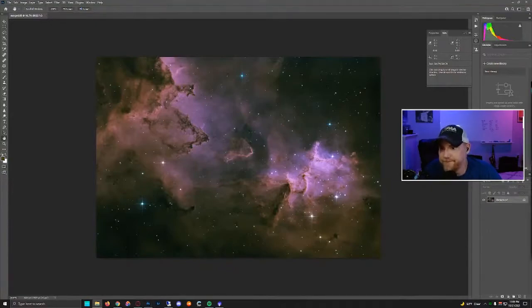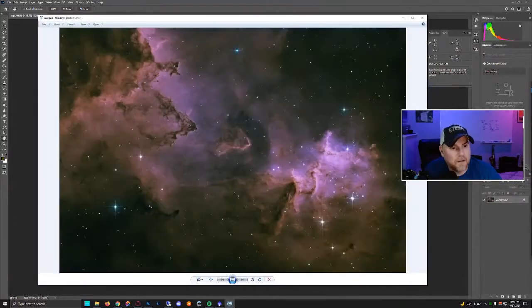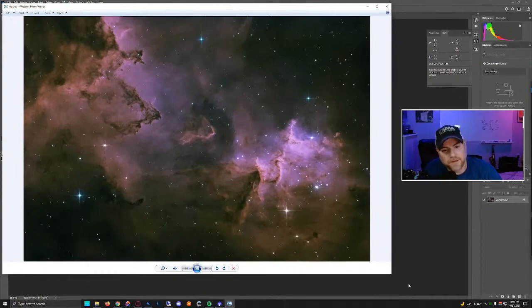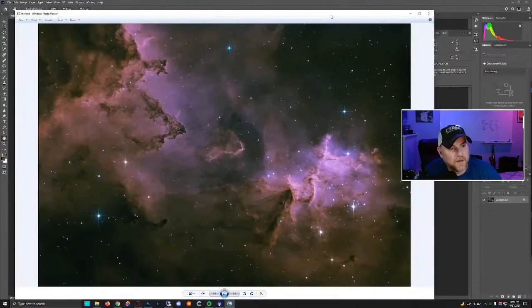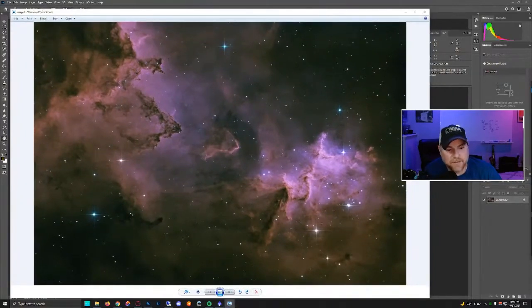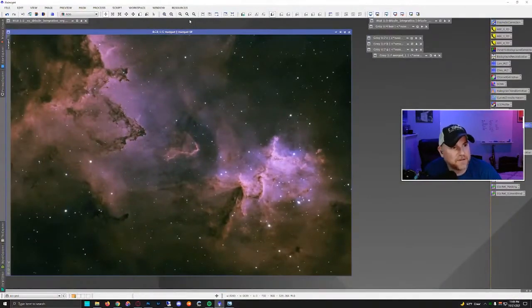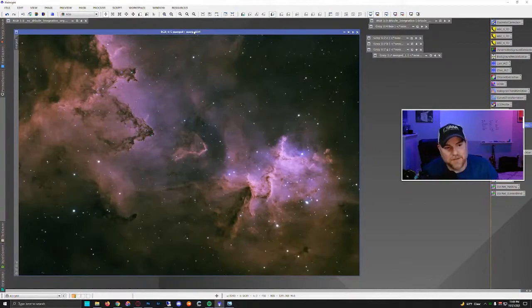All right. Here we go. So that's probably not my final. It came out a little bit more purpley. I think when I brought it into Photoshop, does it look like that in PixInsight? Yeah, it does. So it looks a little bit more purpley, but it's cool. I may try to go back and make it a little bit less HO looking and more bubble-esque, where that's more gold. But I'm kind of okay with how that came out.